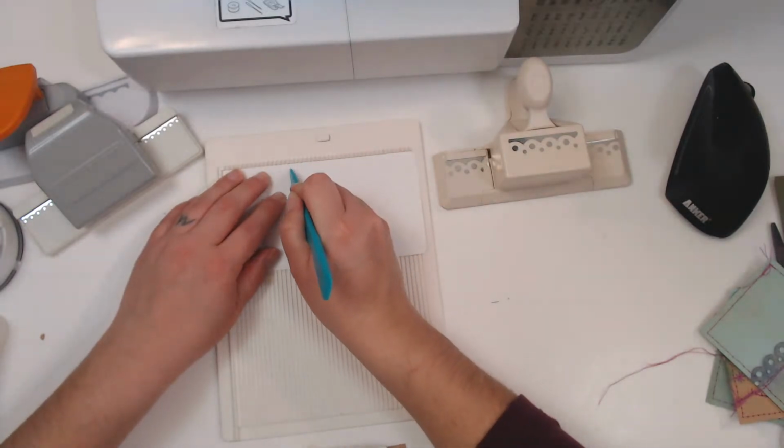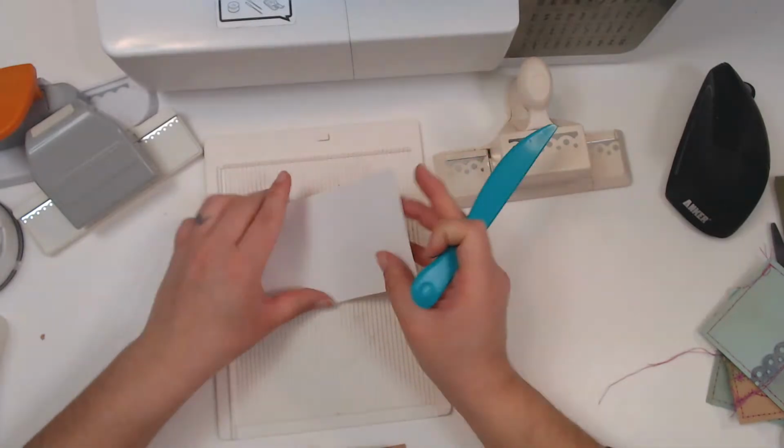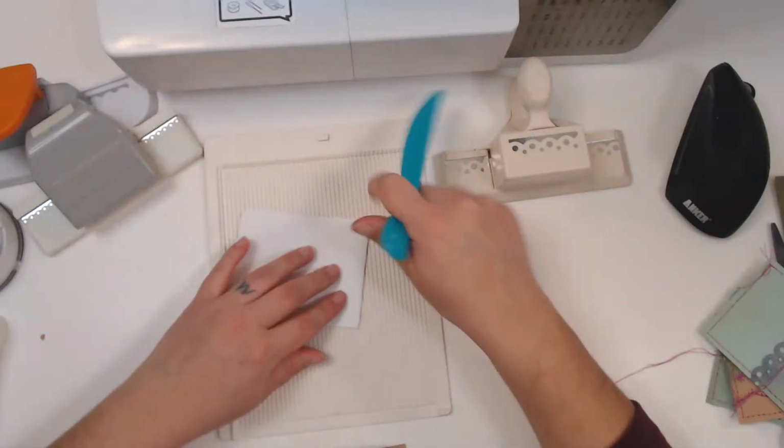then I'm going to go ahead and fold it here at 2 inches with the decorative mark on the left, because that is the small part of the pocket.